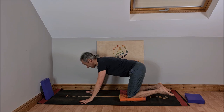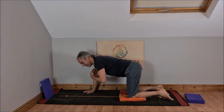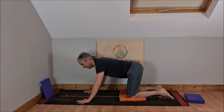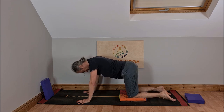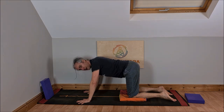I'm going to use a blanket, and I'm going to place the hands a little way in front of the shoulders. That's to decrease the angle on the wrist joint. But once I've got the hands down, I'm really going to spread the fingers and try and use the whole of the hand to support the weight. That's to take the stress off the wrists. As I tuck the chin in and look back, the thighs are hip width apart.